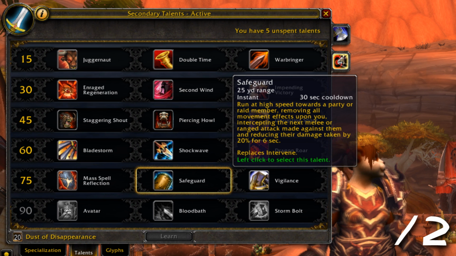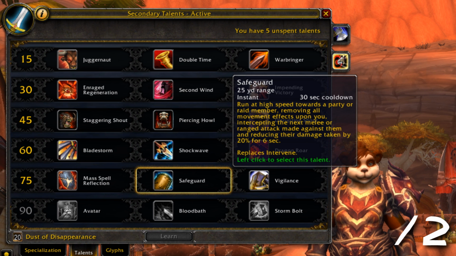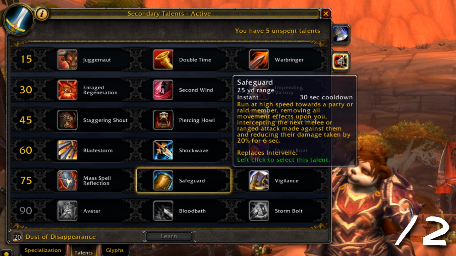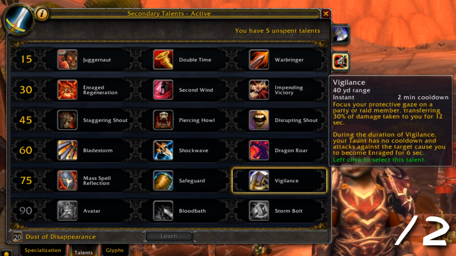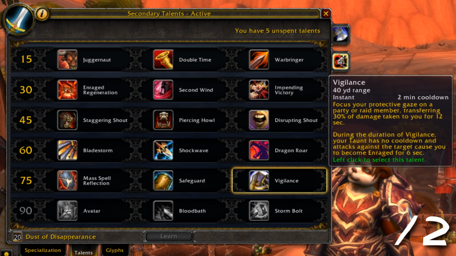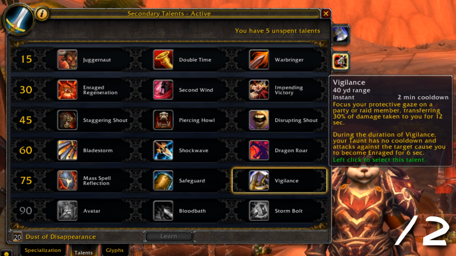Safeguard, which replaces Intervene, removes movement impairing effects and causes you to run at a high speed to a party or raid member. You intercept their next attack, and it reduces their damage taken by 20% for 6 seconds and has a 30-second cooldown. Or Vigilance, which transfers 30% of your targeted party or raid member's damage taken to you for 12 seconds. During Vigilance, Taunt has no cooldown, and attacks against the target cause you to become enraged for 6 seconds.